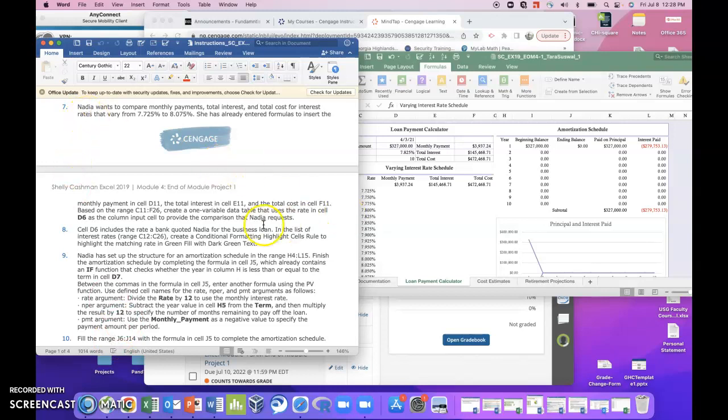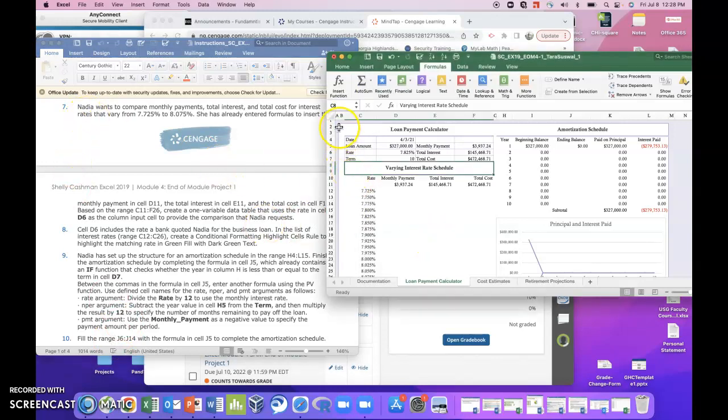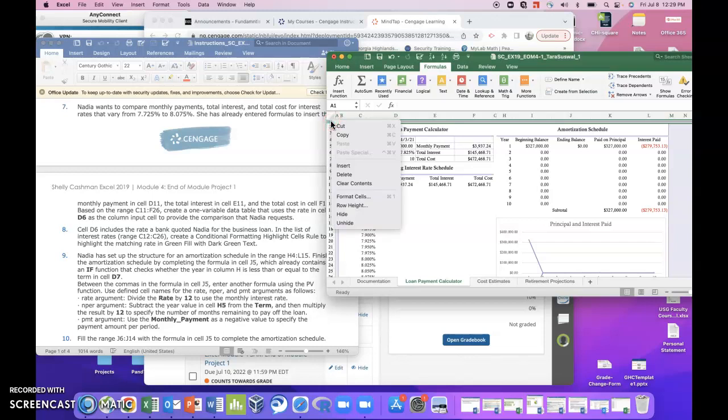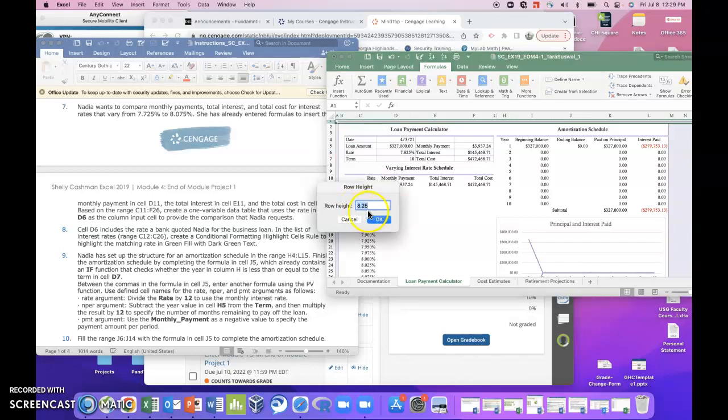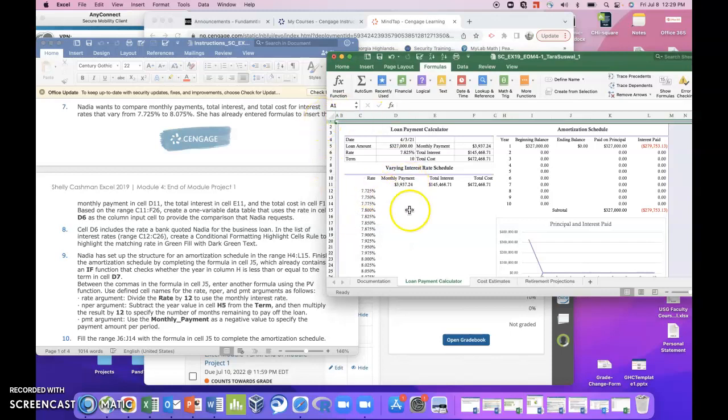Well, actually, I want to backtrack a little bit. I realized when I was resetting this up that resizing row 1, which is the very first step, can actually be a little weird. I tend to drag, and when you drag the border of the row, it doesn't give you an option to do 8.25. So if you either right click or two-finger tap on that, you can go to Row Height, and it will let you type in the height that you want. So if you struggled with that, that's another way around it.